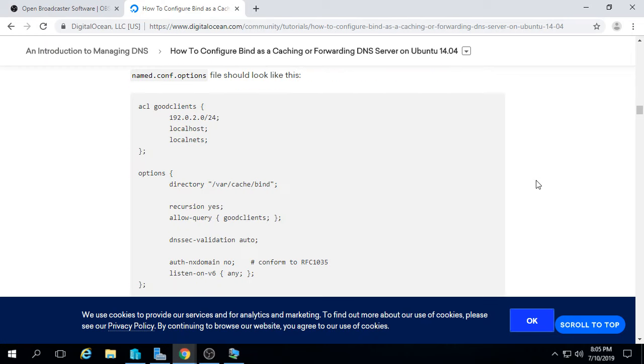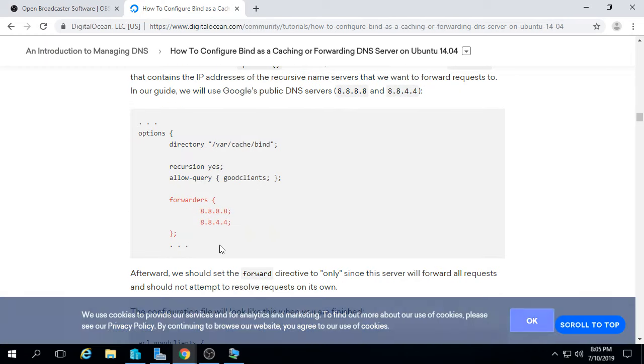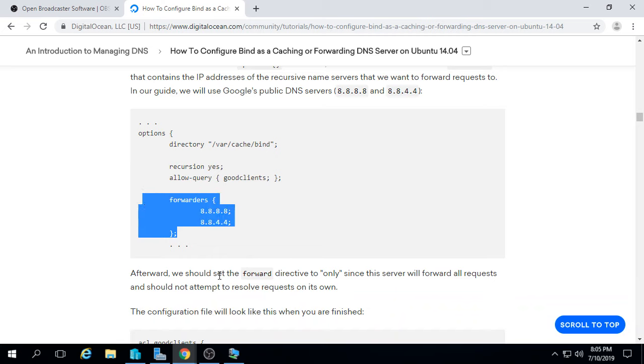Professor, yeah. I look on another source, and in the file they say listen on port 53, and they say any.